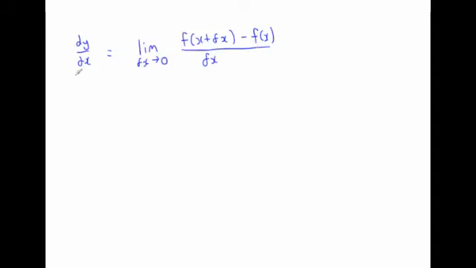Just before we go on, this is a formula which you may see for what we've just been doing. When we differentiate, that process of going from the equation of the curve to its gradient is called differentiation. So going from the curve to the gradient of the tangent is called differentiation.